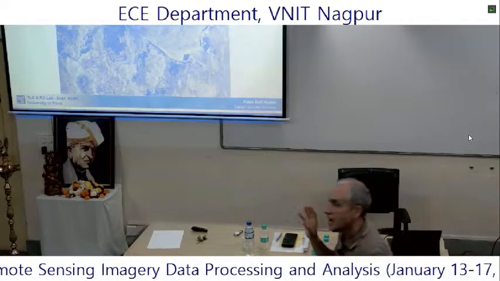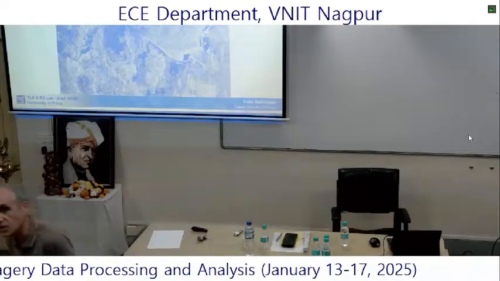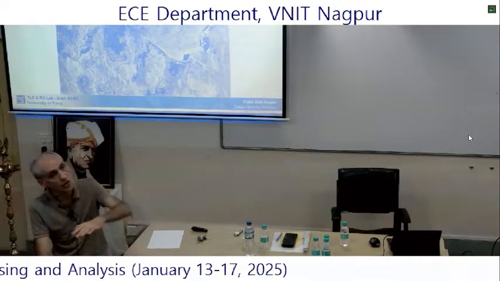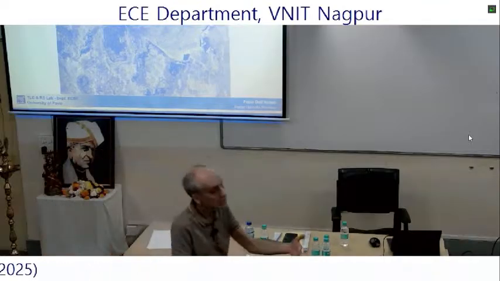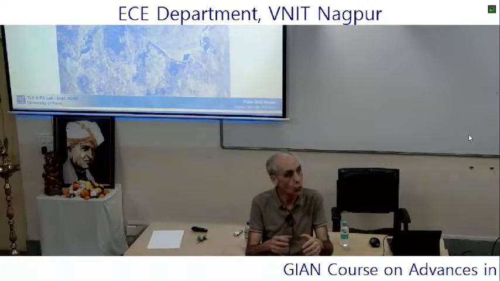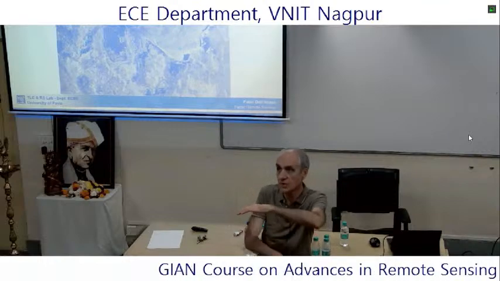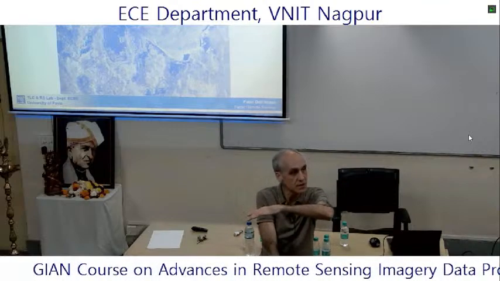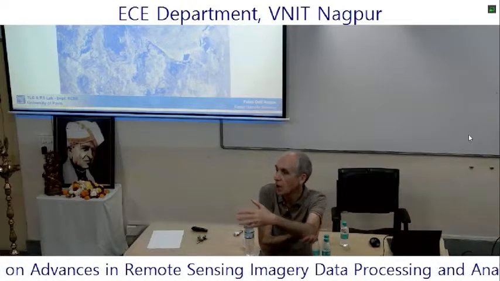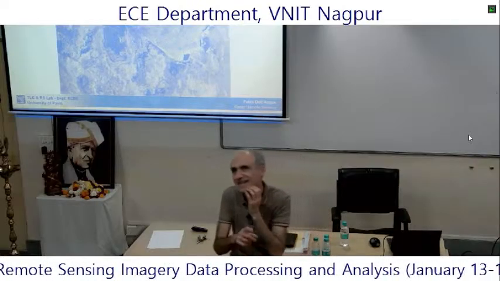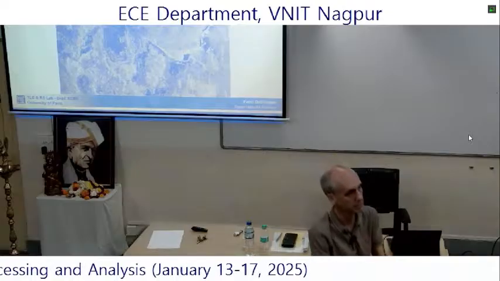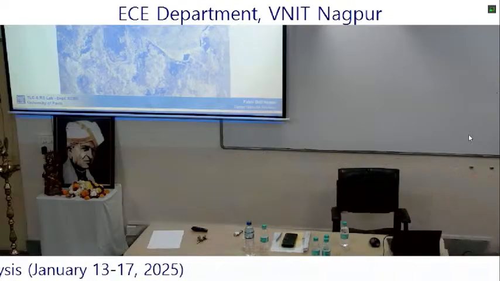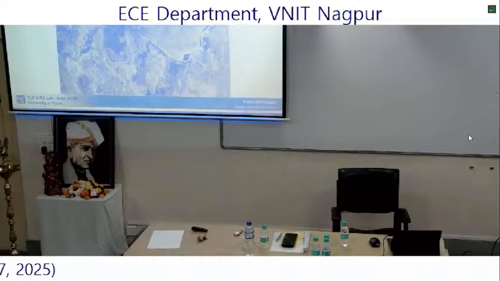So much so that in many cases, radar sensors are used for discovering buried structures. Many discoveries in archaeology were made thanks to radar. So the scientists knew where to search, but it was the radar that told them, look, there's something buried here. And this is something that you cannot do with optical remote sensing unless you use indirect indicators like the stunted growth of plants, because there's something beneath, et cetera. But you're not observing the object directly. You're observing the consequences of the object.